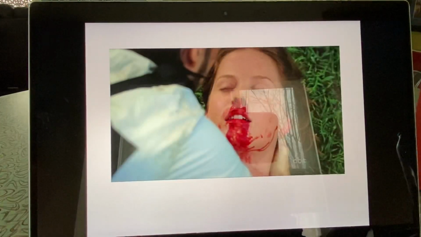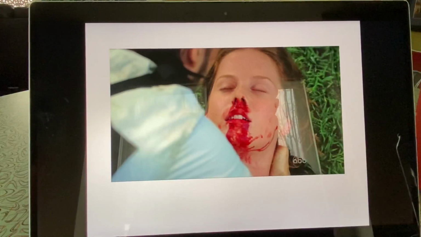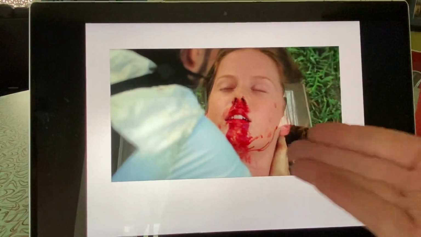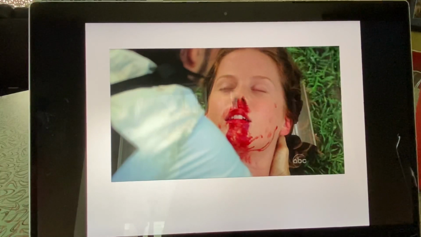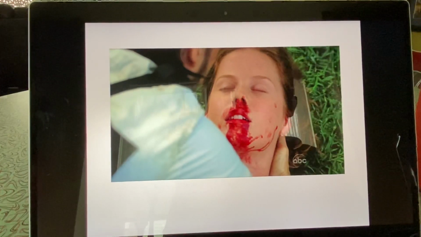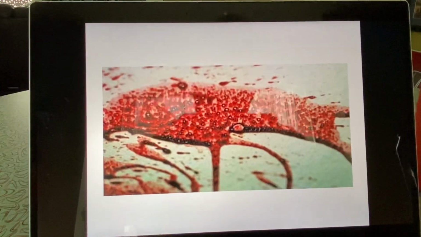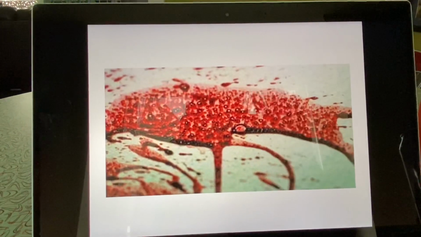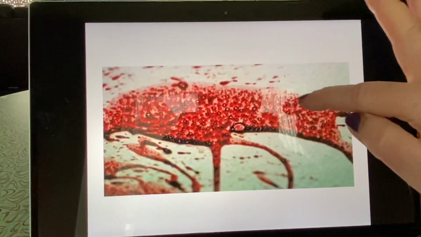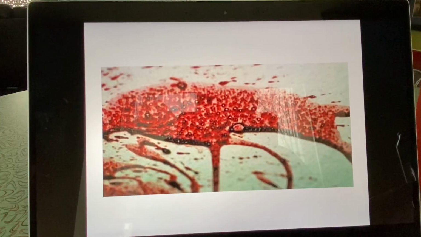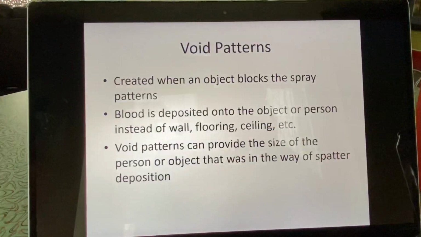So here's an example from, I don't know if this is a Hallmark movie or whatever. This is, oh, I love you, I'm dying. That's not realistic, okay? That's not what expirated blood looks like. That's totally movies. This is an example of what it actually does look like. And so when you see it here, there's actually little bubbles in here. And that's how we can tell it's expirated blood because it's coming out of an airway.